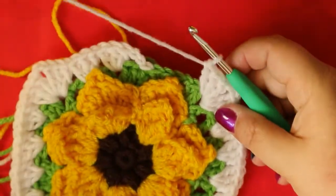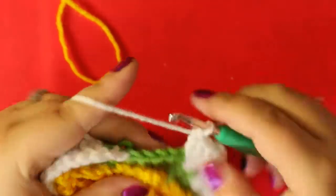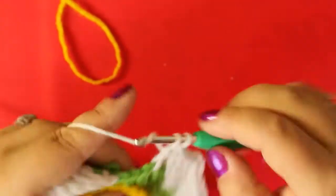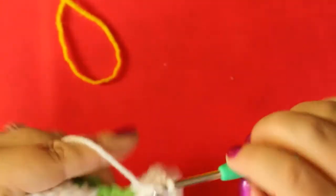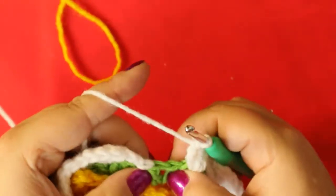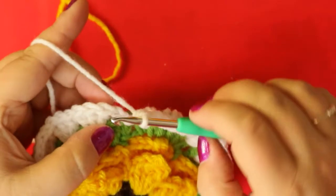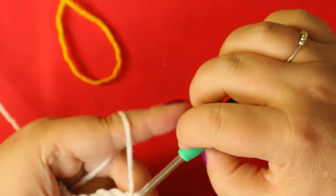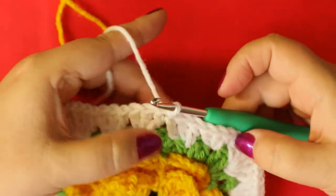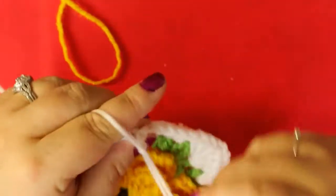Because we're coming up to the end here, it's going to change a little bit. So skip 2, do your 3 double crochets. Skip 2 and put 2 double crochets in this last bit because your chain 2 will act as the third one, because you're going to slip stitch to the top of that chain. And it looks like you've got 4 sets of 3. So I can fasten off. That's the end.